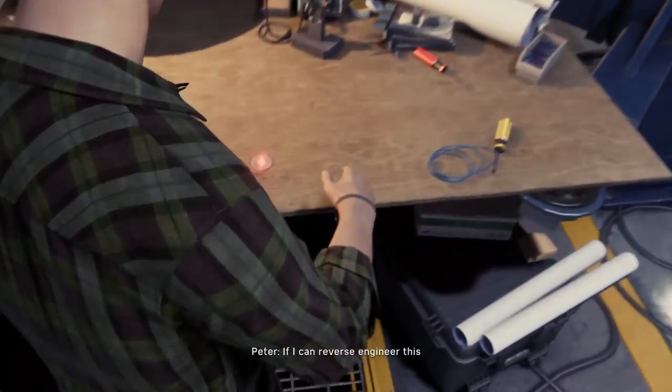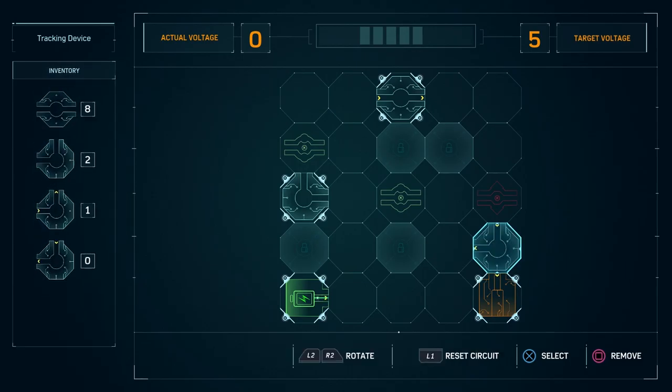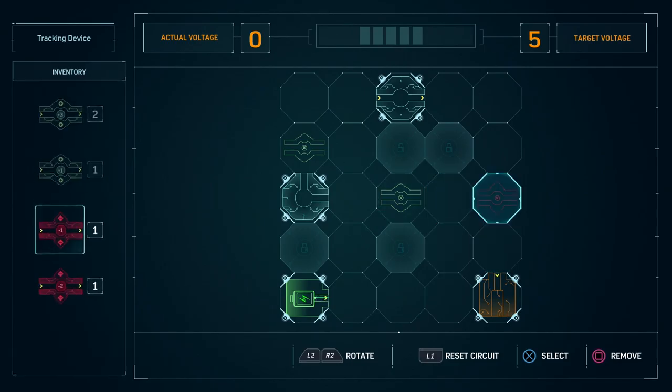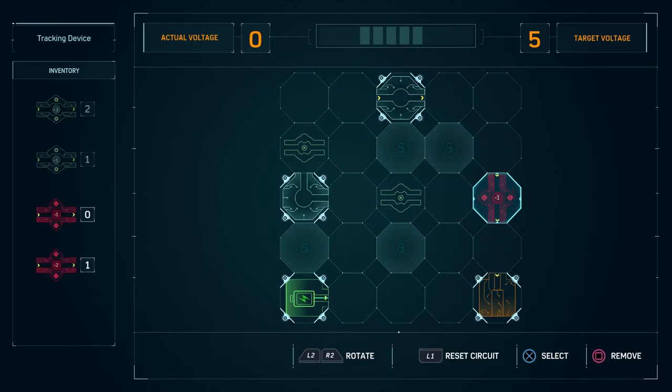Okay. If I can reverse engineer this, it should track Tombstone's shipments. Come on! Right. Built backwards. If I can use this, it's a voltage of 5. I've got two 3s, huh? So if I build all the way up and give this a -1. No, that wouldn't work. Would it? Not too sure.